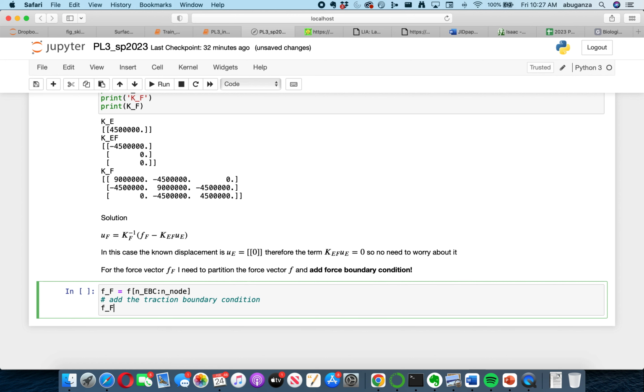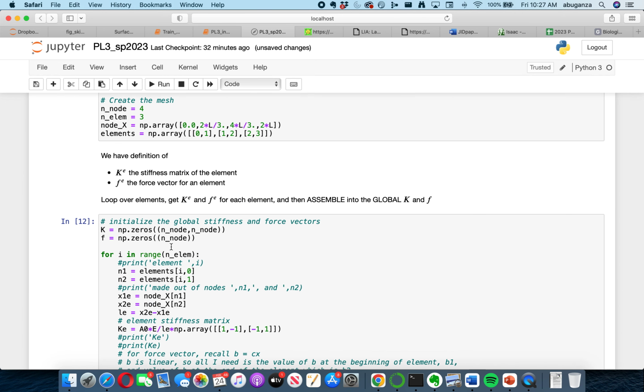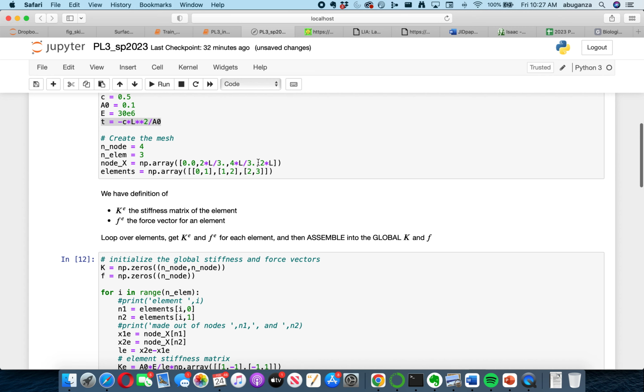So I need to know where to add it. Now that's basically which node has the traction. So the node that is at 2L, in this case my last node, should have this times the area would be the force. So it's just minus CL L square.